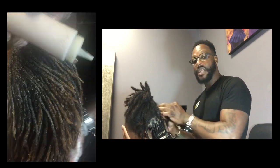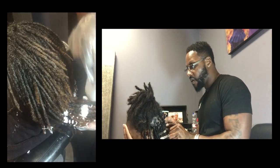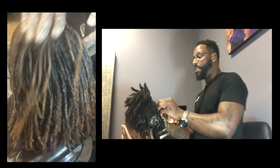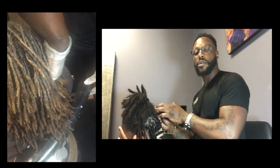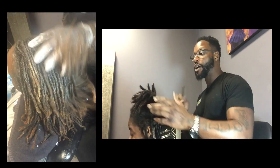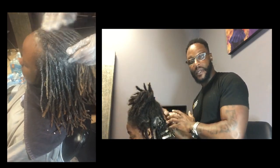So if you put the color on and that hair is filthy and it's full of oils and everything else, that bleach and that color is going to tell you. It's going to come out immediately, and it's going to look real oily. It's going to look like BP dumped some more oil in the Galveston ocean, and it's not going to look good. The hair is going to be real clammy, real build-up looking, and the bleach is only going to penetrate certain areas, depending on where it made it through versus where it did not.